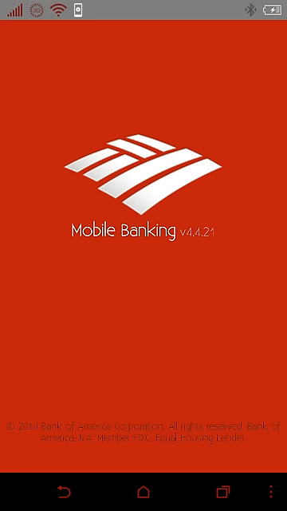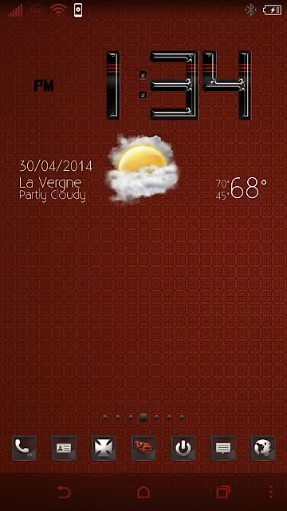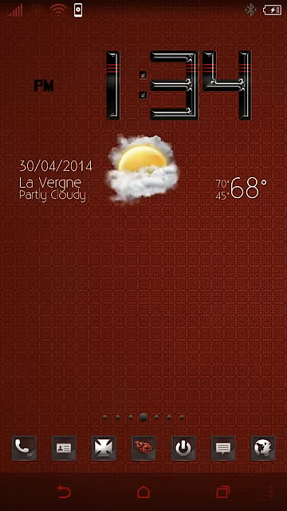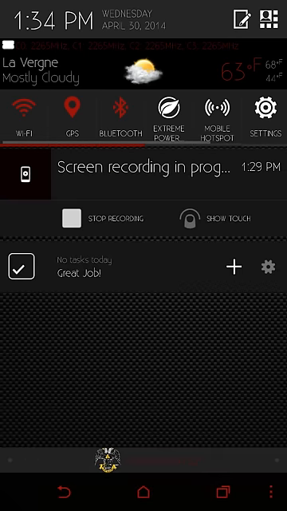Then you can also set it up to where, of course, you still have the normal settings, such as you turn the phone to landscape, hit the power button, and it'll open up the camera that way. You have so many different things. Like I said, it's crazy. You have too much customization with this ROM. It's amazing.